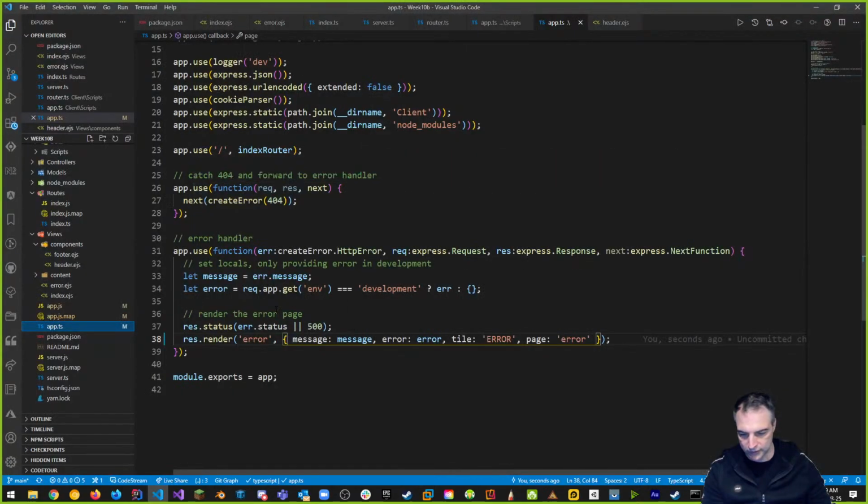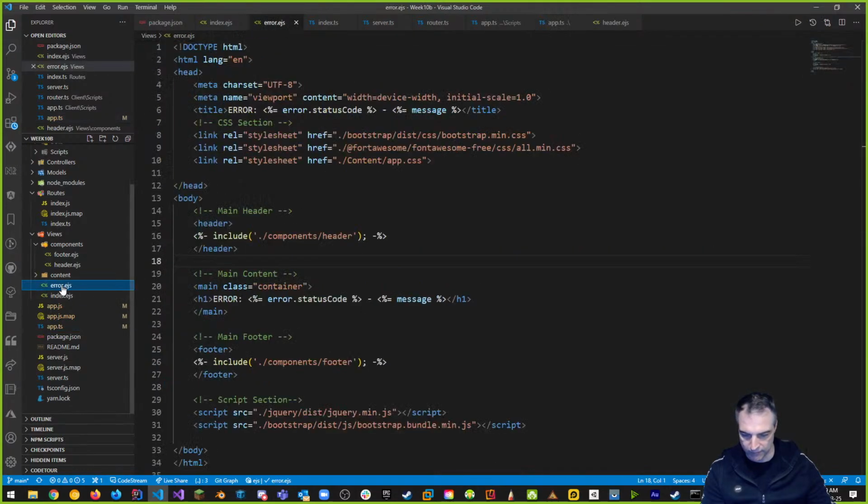And certainly I can render an error, right? I can render the error, which is this. And if I go to my error page here, then error is going to actually put in the status code and all that kind of stuff. But if it's not some kind of error that is, as an example, something else, if it's not a 404 error, so the status code is not 404, then I want to show that in an H1, right?